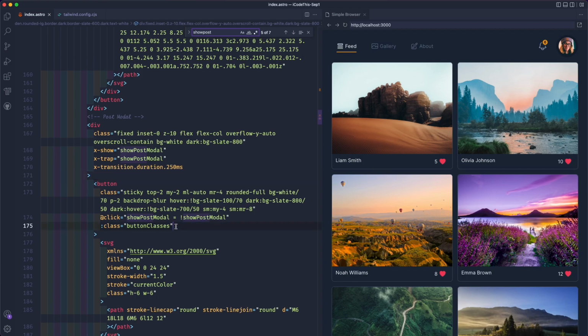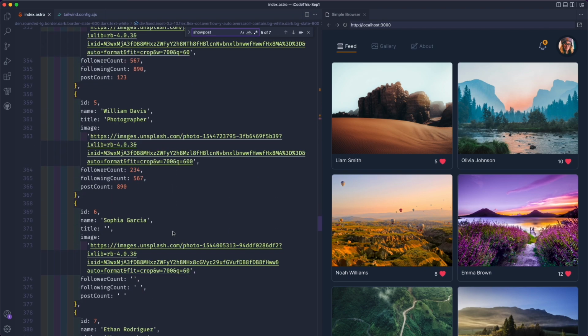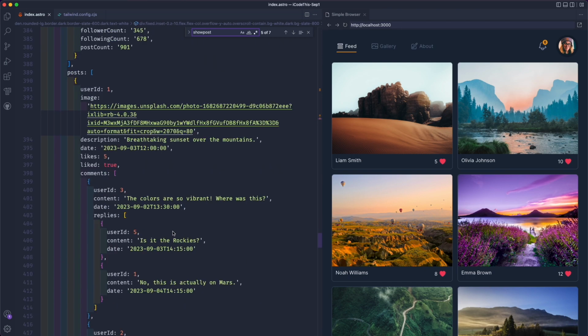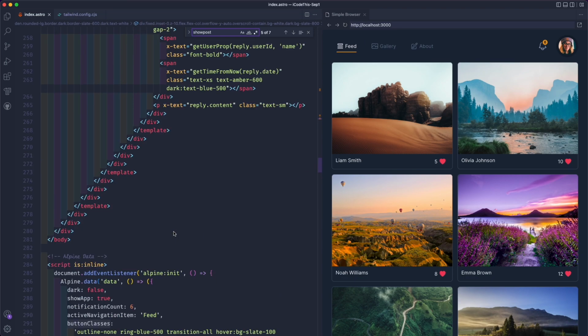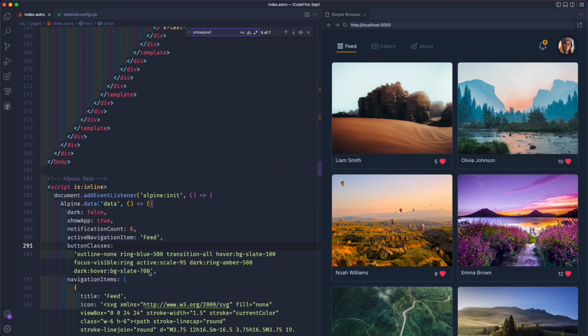All right, I went through and for all the buttons replaced where I could the Tailwind classes in here with button classes to pull those button classes that are identified within my Alpine. Right here and paste this in. And now if I need to, I can update these and it'll be reflected in a whole bunch of buttons.